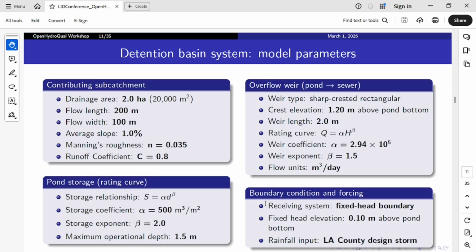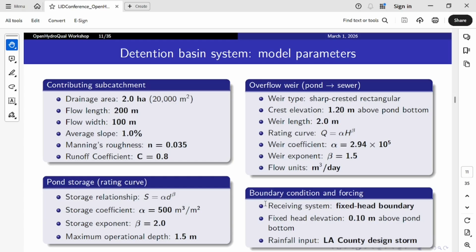Then we have a pond. These are the numbers I'm going to use for the storage-depth relationship for the pond. Alpha is going to be 500, beta is going to be 2. Not sure if that unit is correct. Let's see. Yes, it is, right?